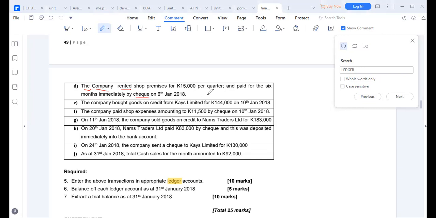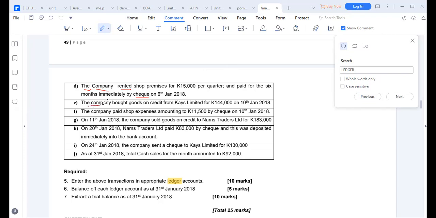Okay? So which account then here will be the giver? Which account will be the receiver? So we debit rent and we credit the bank because the money is coming from the bank, meaning we are subtracting from the money in the bank. Correct. So rent will be debited and bank will be credited. Which principle are we using? Anything you spend money on should be debited. On what thing are we spending money there? We are spending money on rent. So rent is always debited. So anywhere where you see the word rent, meaning paid or bought, it should be clear that the thing we are buying is going to be debited.